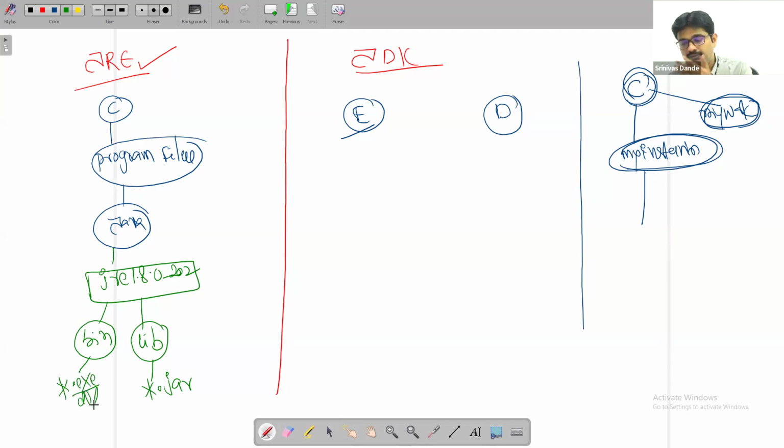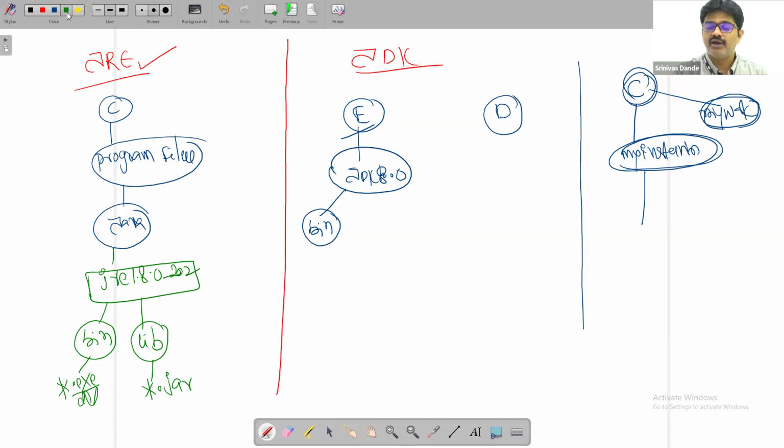Okay. Now under the E drive, what do we have? Under E, we have JDK 1.8, or 8.0. Both are the same, guys. Remember, JDK 1.8 or 8.0, same only. Under this, there is a bin folder. In bin, many exe files are there.